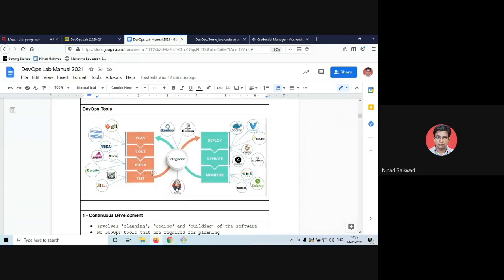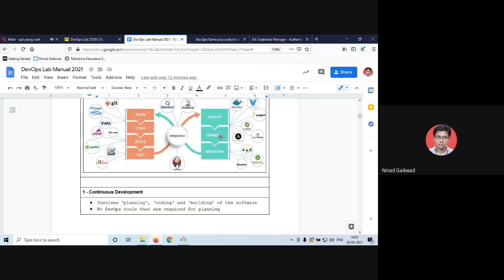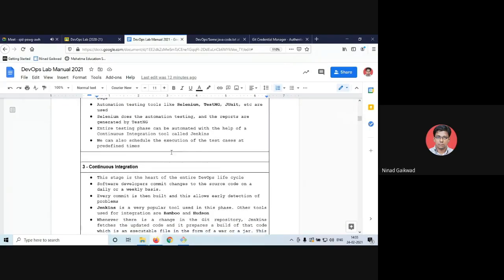If there are no bugs, then it sends it to Docker Hub for deployment. Then, if there are some configuration management issues that need to be dealt with, Ansible and Puppet do those things, right? So this integration server keeps track of what is going on. Okay, so that is why I've included it in between.